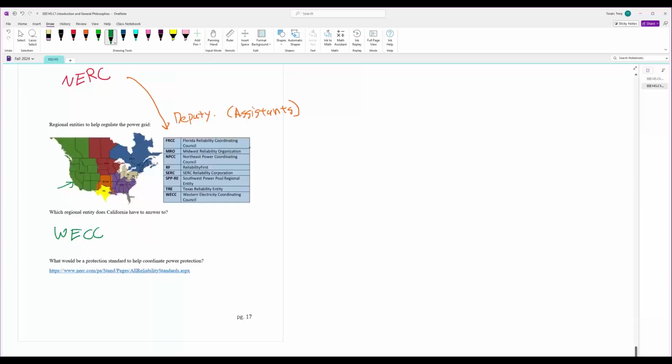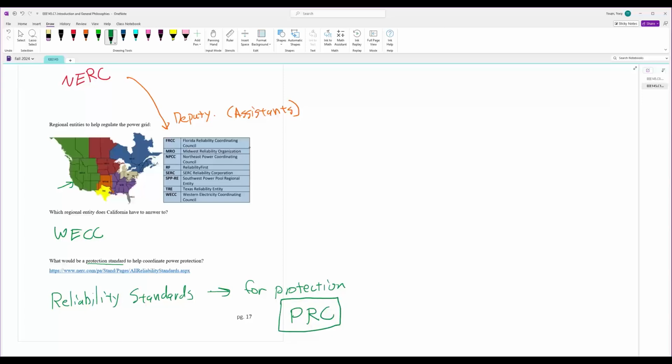Okay. Now, what does WECC do? WECC makes rules, but what are these rules called? Where are they? So I know I'm doing everything right. They're called reliability standards. Okay. So common protection standards are actually called reliability standards. Now, the one unique for protection is the PRC. Okay, so we have PRC standards that we have to adhere to as protection engineers. Again, we'll have PRC 27, 25. You can look at this link, and there are about 50 or 60 of these underneath the PRC that we need to adhere to based on the type of utility you have.